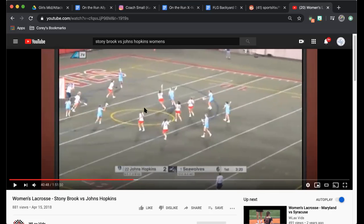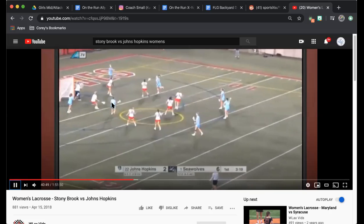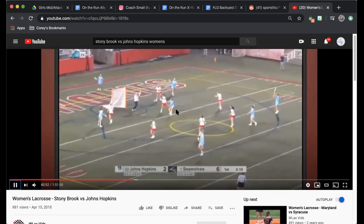So when you're in a numbers situation, you have to figure out who the most lethal players are on the field. Now, I would think right now, considering the ball's here and she's marked up, these are the 2 players that are most concerning. So if I'm this girl that's next in, I've got to match up with one of these 2 girls, and I've got to be communicating to this player so that they can't get a good shot off. What's happening here is there's no communication between her and her. This girl doesn't know what to do because she has 2 extremely dangerous players in a spot where they can get a good shot off. As a result, because there's a miscommunication and they don't do a great job matching up with the most dangerous players, this girl's wide open inside for what should have been a goal.